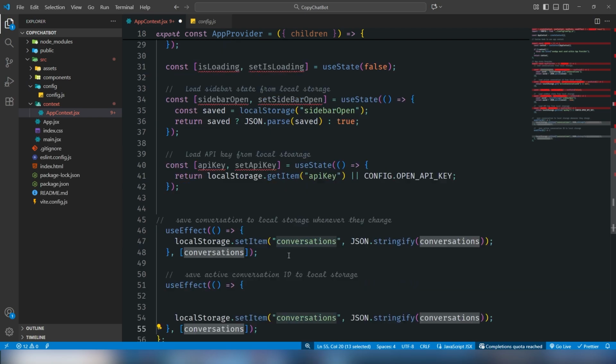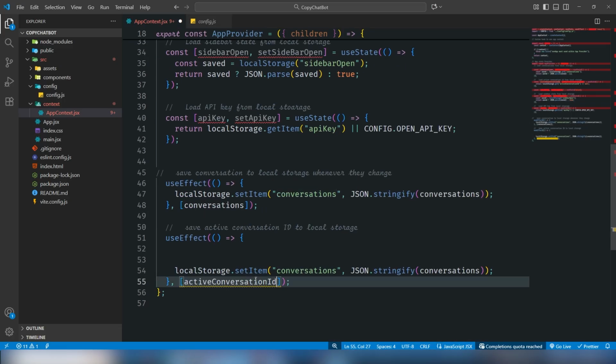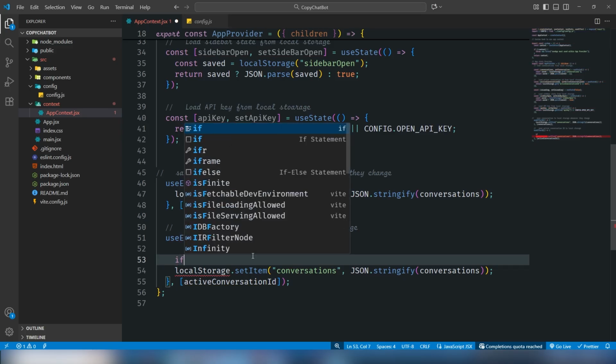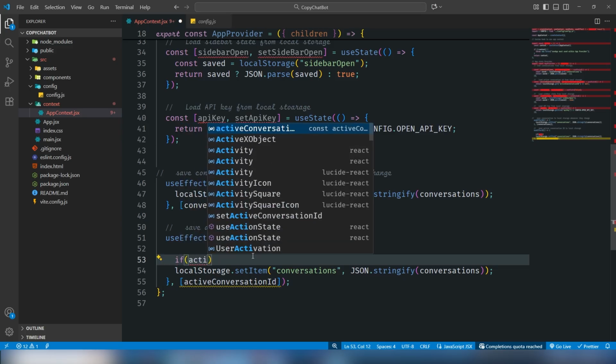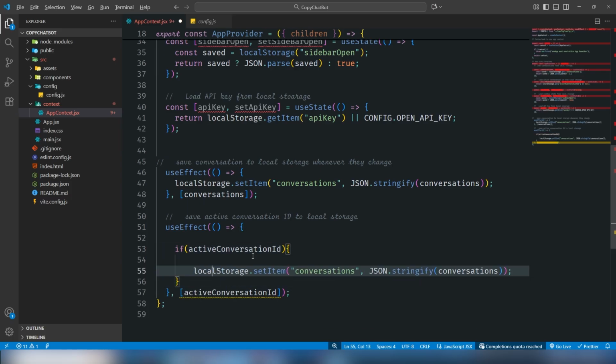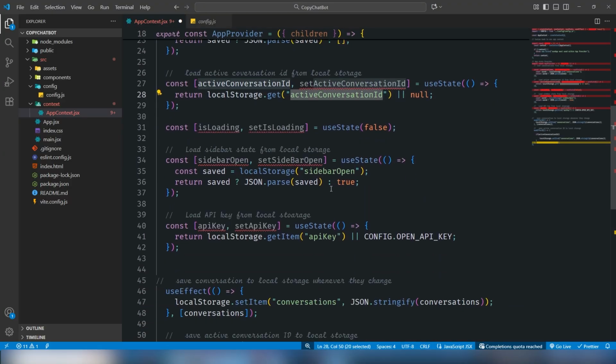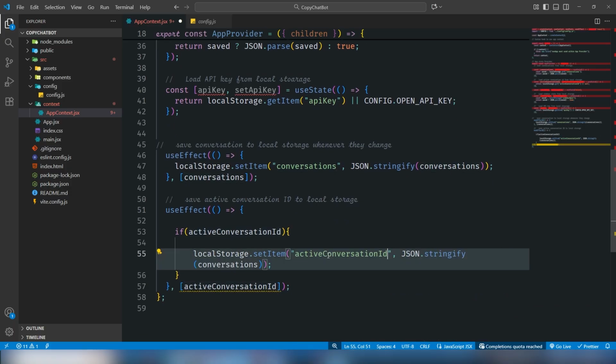First one, I use the active conversation ID state. When this is changed, and if active conversation ID exists, then I would say set item with the name of active conversation ID, like this, and inside there I would like to use active conversation ID.